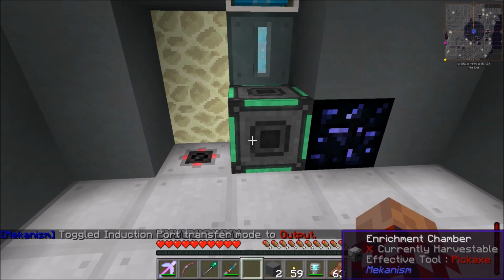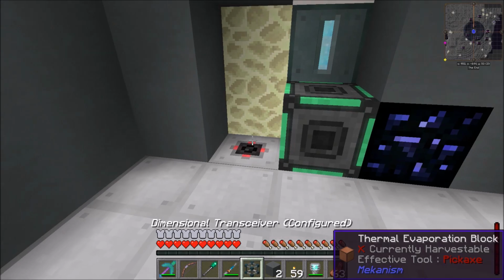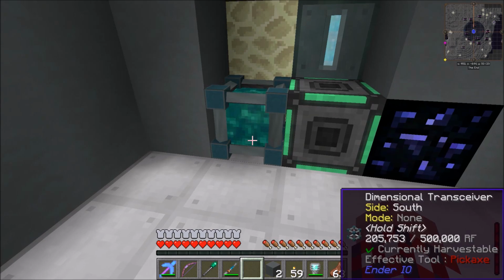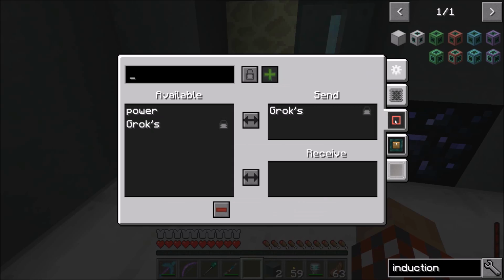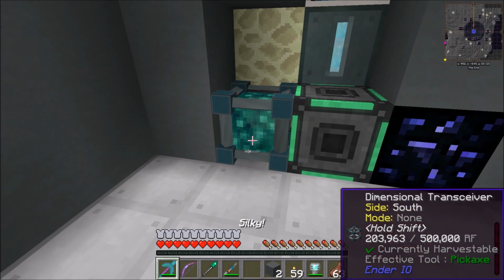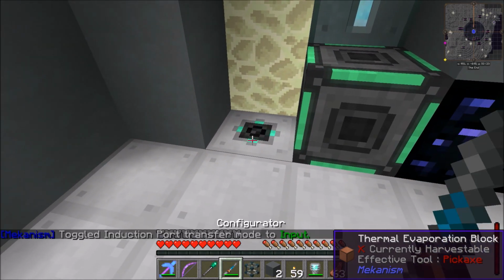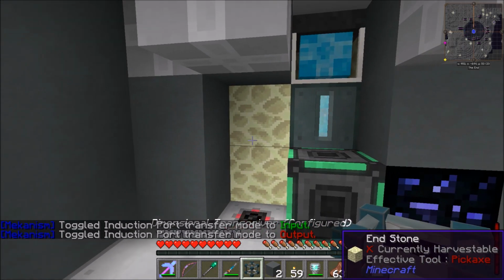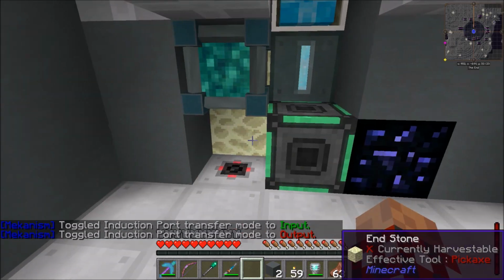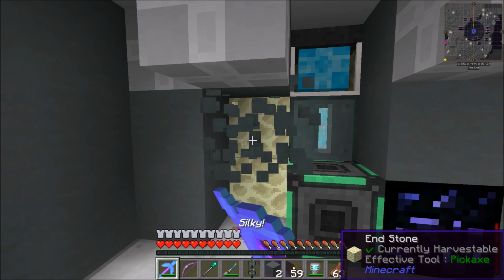My teleporter goes here. You will get power from that. And here's my dimensional transceiver. Boink. So that should... Are you not configured? Energy. Yeah, we're going to send energy out. That is output, wasn't it? See, that's input, output. Do I need a conduit? Do I have conduits? I do not have a conduit on me. Maybe that needs a conduit.